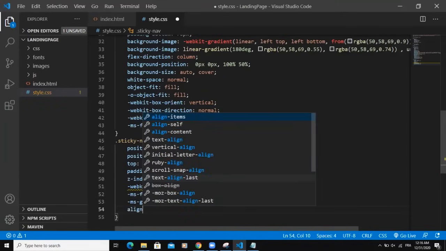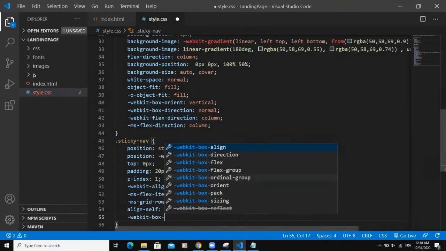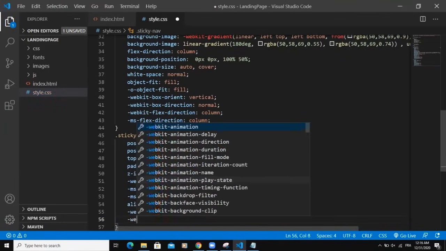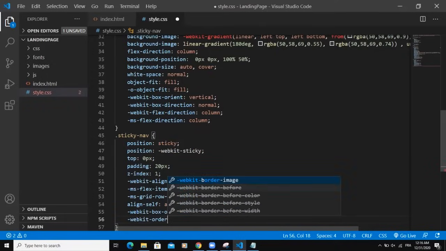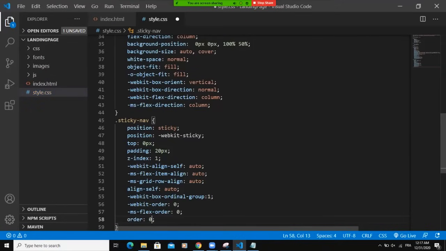So align self will be auto, WebKit box ordinal group will be 1, then WebKit order 0, and MS flex order, my bad, let me come back here. I'll put 0 here as well, semicolon, and I'm going to say order will be 0 as well.